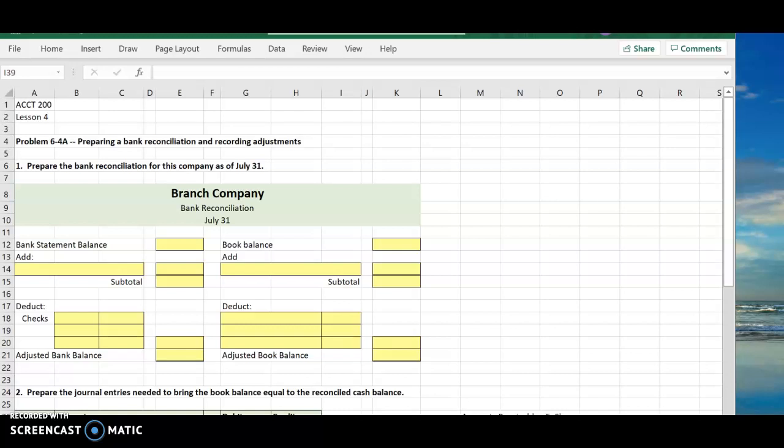All right, in this lesson, we are going to talk about having bank accounts and how we reconcile the balance that the bank tells us we should have with the balance that we show on our general ledger cash account. A couple of things you should have discovered in the PowerPoint when you reviewed it: when we set up a bank account, we normally have signature cards. The people who are authorized to sign on that bank account will sign a signature card. The bank is supposed to match that signature with the checks that are drawn through that account.